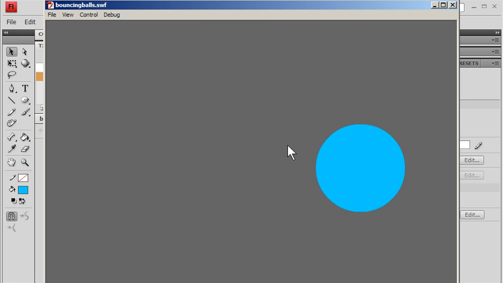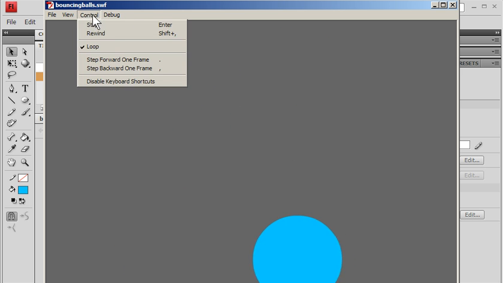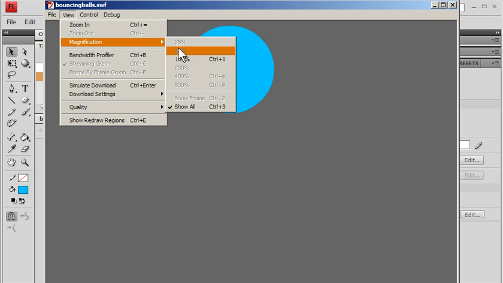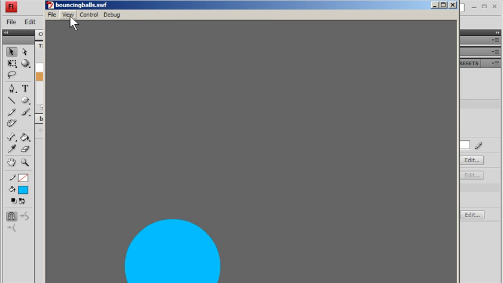So what's happening is, hey, we didn't make it go again. Flash automatically loops on playback, right? I can see one problem is that I don't actually have it going, oh, I do. It does go all the way to the edge, but it's showing maybe a little bit more than that. I'll set the view to 100%, show all.